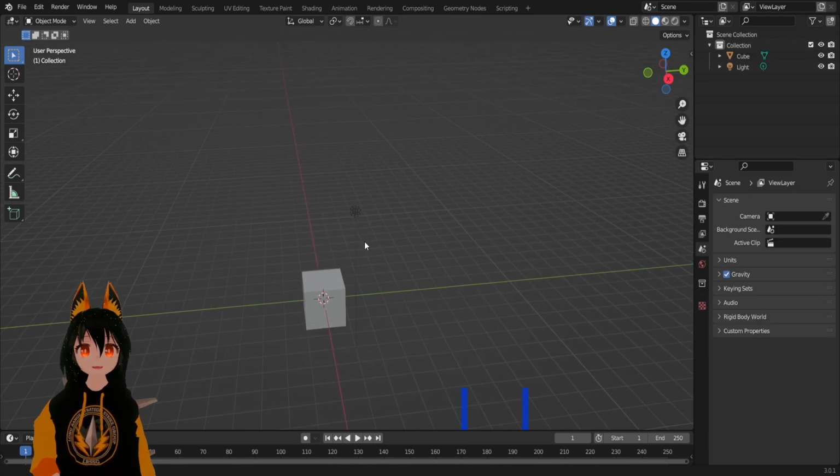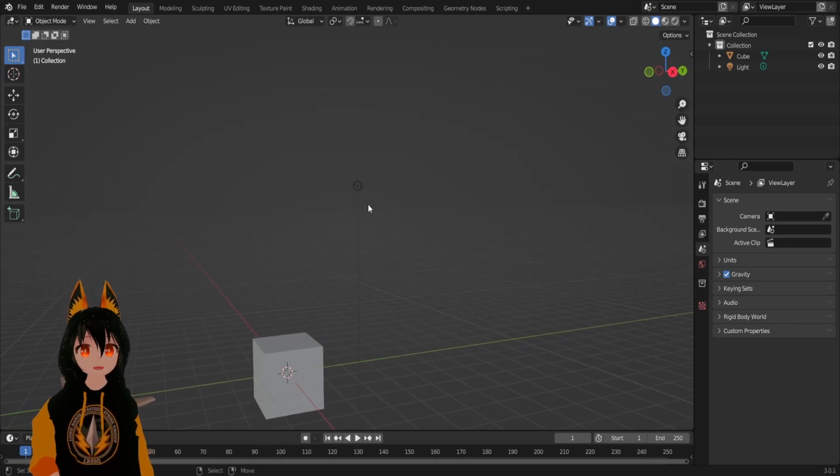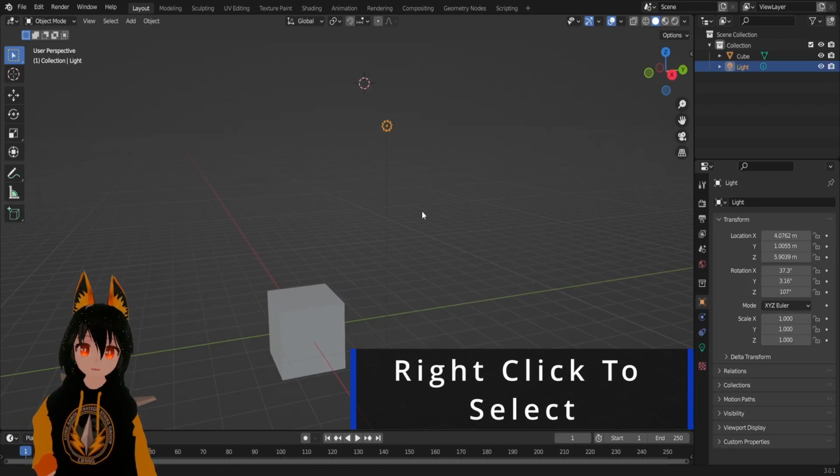Now, if you want to select stuff inside of the canvas here, your original thought is to left click, right? And it's like, oh, well, what's this little thing here that's moving around? You would think that that's how you select. I mean, you can click and hold and box select. That's one thing. But to actually select stuff in the scene here, you have to right click. I know it's a little different.